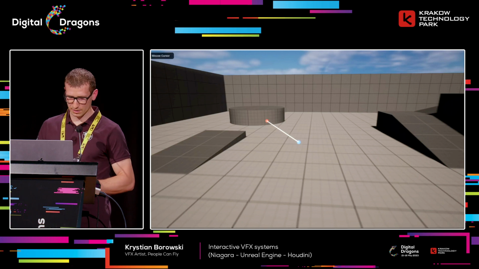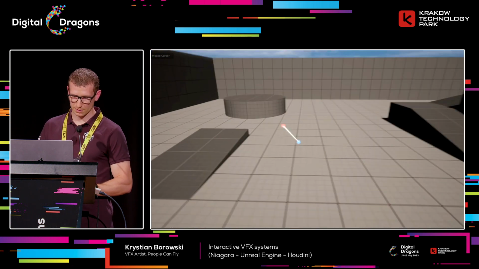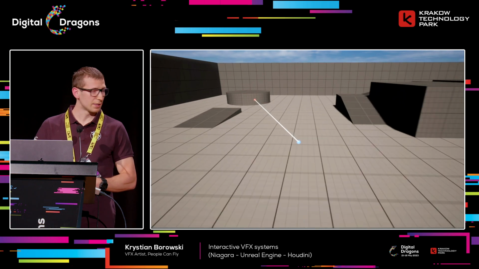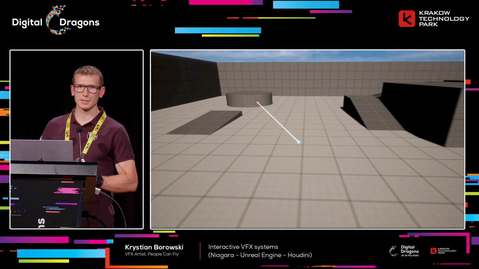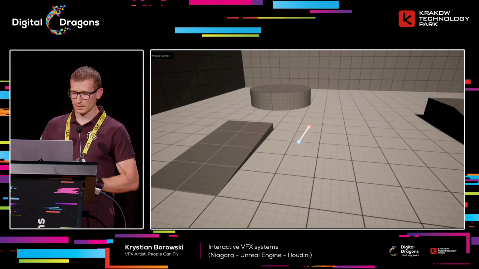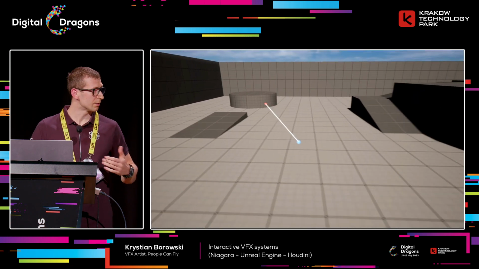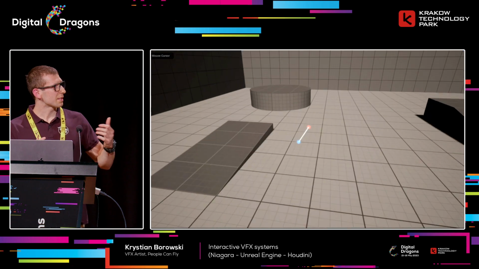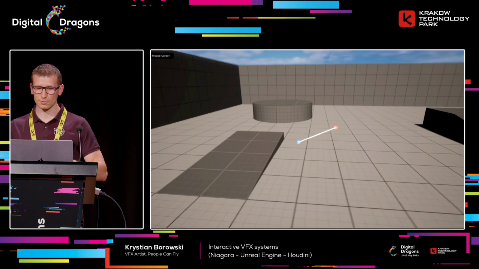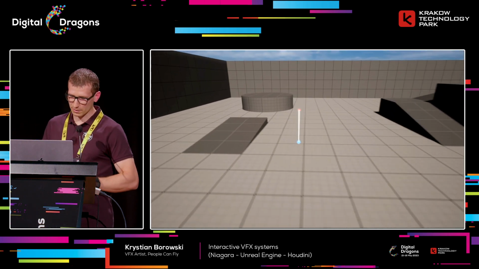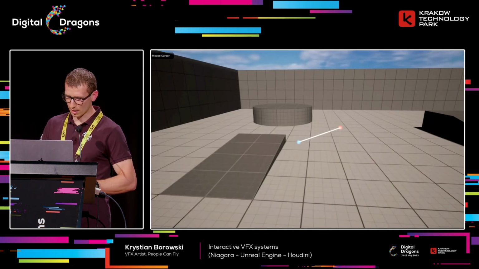Now we have the direction pointing from the target, which dynamically updates, because we are doing these calculations in update tick inside Niagara. So it will always give us the result of the distance and direction at the current frame, right? That's something good to start with, so let's go ahead.